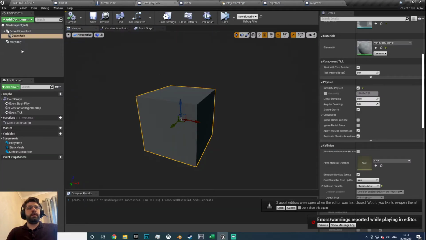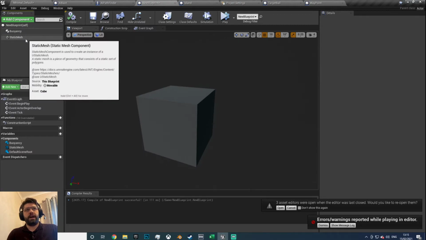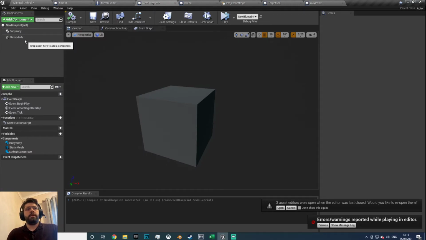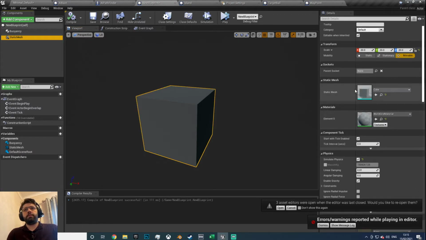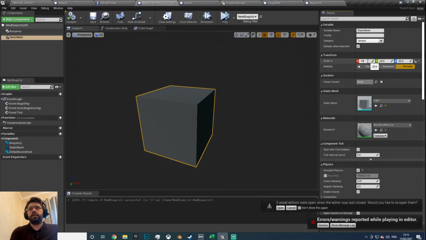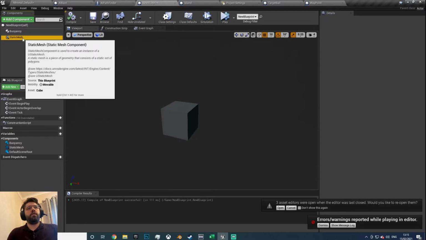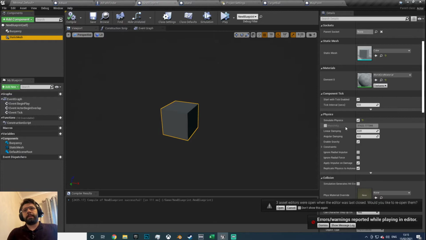So the static mesh, the buoyancy only works if it's on the default scene root. So the first thing you need to do is make your static mesh your default scene root. And that'll actually swap the order of them round if you haven't already added stuff. So what we'll do is we'll make it a little bit smaller, just so it's not hitting the bed of the thing. And the other thing is weight.